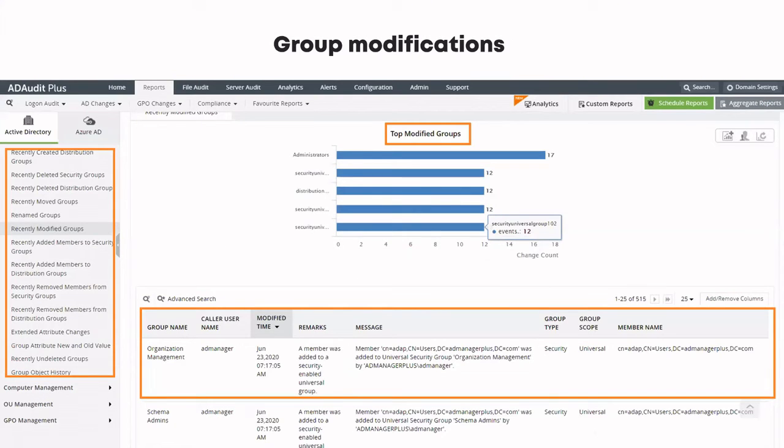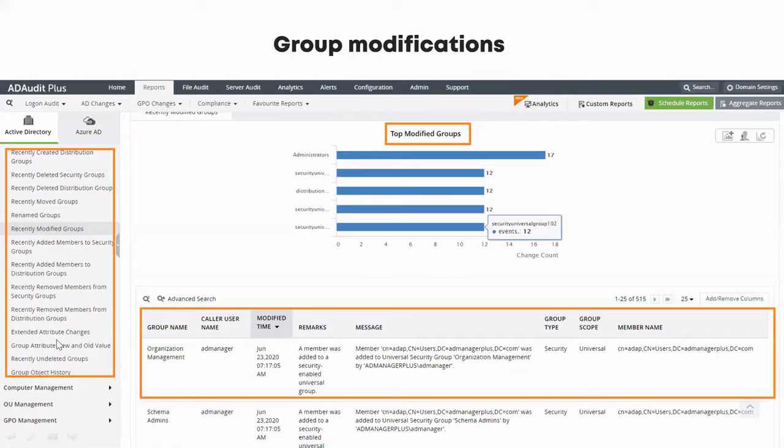Group modifications, again, it's important that you have suggestions coming in your way rather than going through the whole list. You'd need to be notified on what are the top modifications, which ones are the critical groups and what modifications. So your system has to be smart enough to call out a change done to a critical group. So you will need to have such policies in place. If there were any recently modified critical groups, you need to be notified.